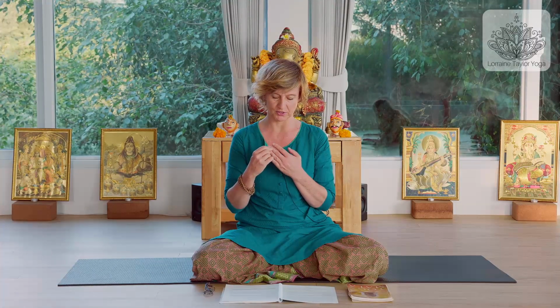In the teaching and in this course, we're going to be really looking at this aspect of Tristana. So what is Tristana? Basically, Tri is three. So there's three things. It's breath, the Ujjayi breath that we're using in the practice. It's drishti, that is the gaze and the focus of the eyes. And it is bandha, which we haven't spoken about yet that much. So these three things are in the practice of Ashtanga Yoga.